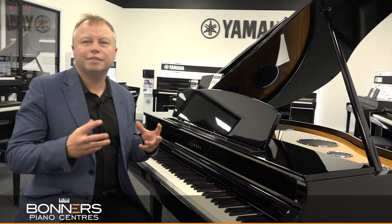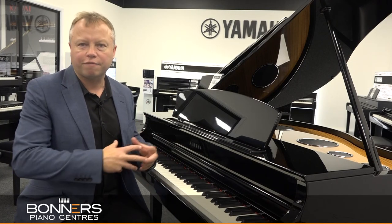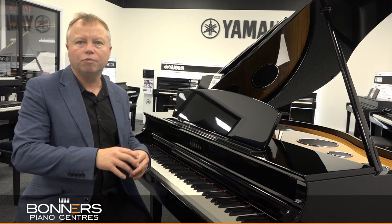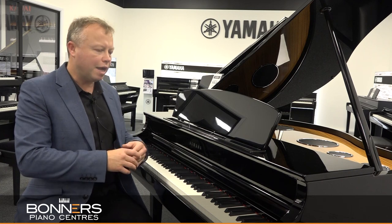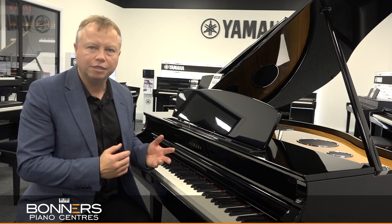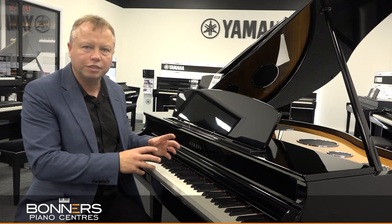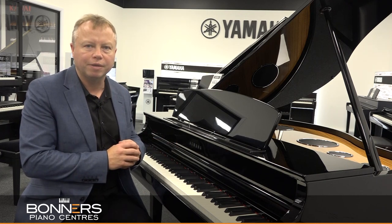So as you could hear, there's a really great palette of different sounds, but they're all usable sounds. Nothing's gimmicky. It's all very playable musical sounds. And it just makes piano practice all the more interesting because you've got so many different choices of sounds and combinations that you can play with.